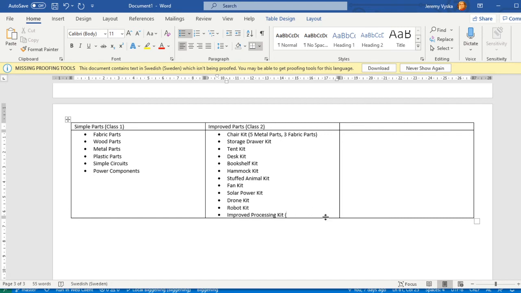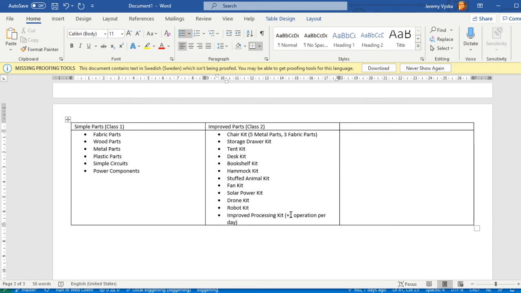That way it's within the player's ability to order their team to assemble improved parts, these improved processing kits, and then to install them into the bots within their systems. And that way they can choose to consume some of these parts and invest that into their bots. I think that'll be a lot of fun. So for example, the improved processing kit, maybe this adds +1 operation per day.